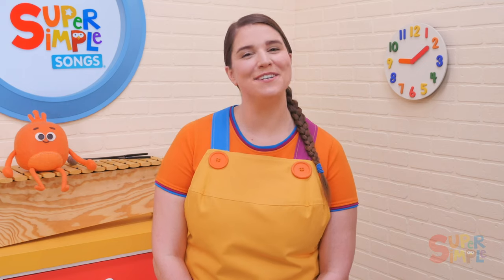For more body part vocabulary practice with teddy bears, try singing the Super Simple Song, My Teddy Bear. You can have your students bring in their favorite teddy bear and have a whole special day playing and celebrating with their teddy bears. We hope you enjoy Teddy Bear Turn Around.